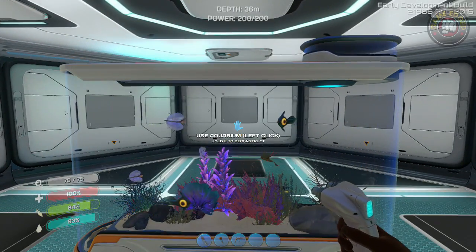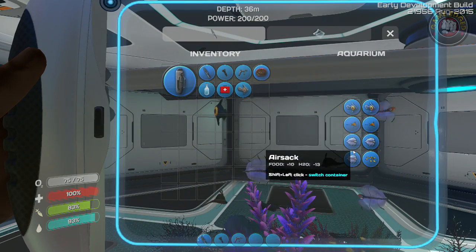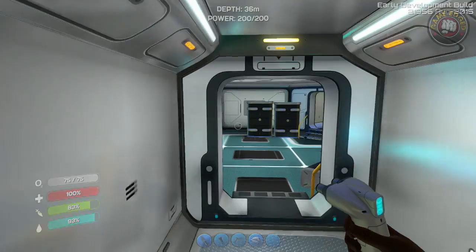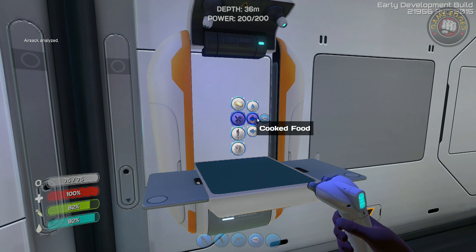Last episode, we actually built this cool little aquarium. Hey guys, how you doing? Good. You can actually go in there and pick up live fish, so that's really cool. If you're hungry, we can just take one back out. I know it sounds cruel, but one way or another, we have to eat, so unfortunately, that's the food chain. Fish eat them, we have no choice. Alright, so let's just cook them up.